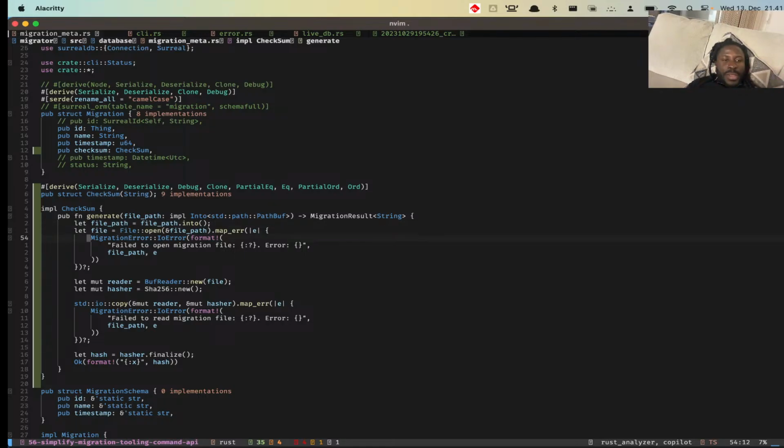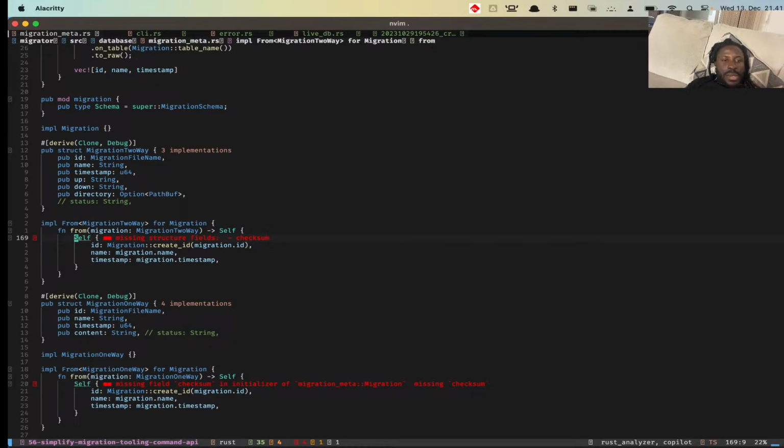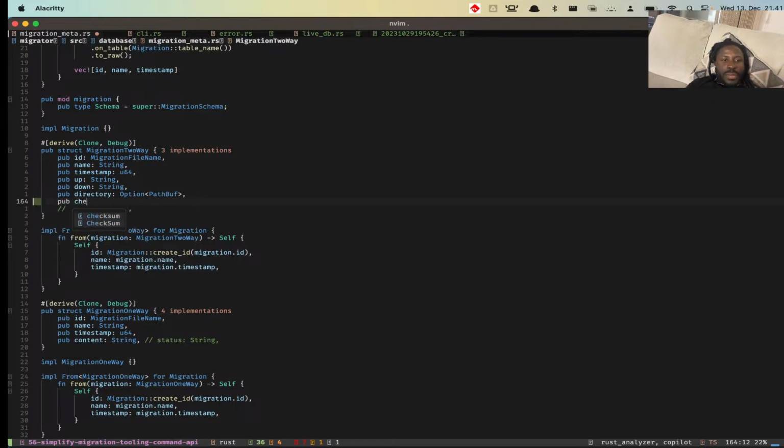So Jackson is complaining because we need to, well, we can, but it's kind of interesting there because this is where it's gonna be a little bit tricky because you want to do like checksum.